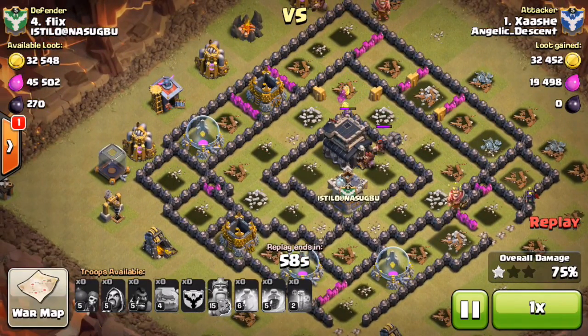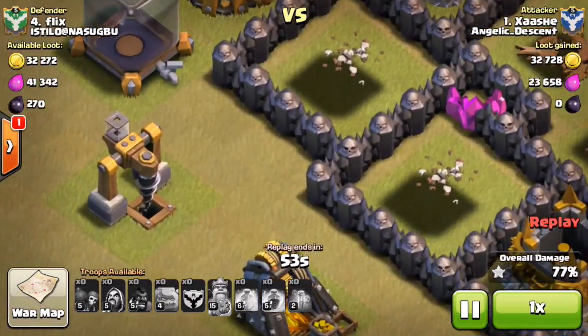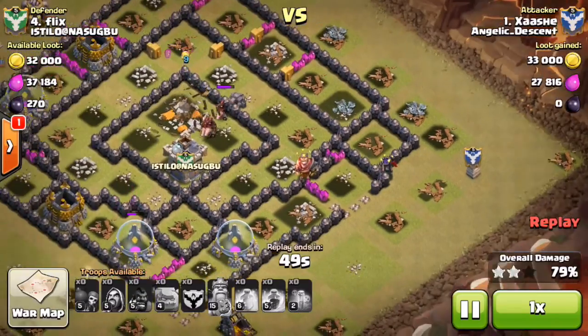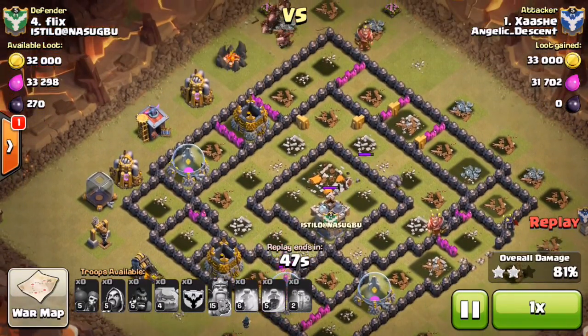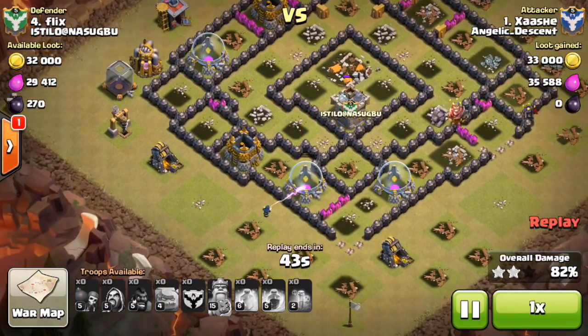so now I was worried about all these other structures, and I didn't know where those last giant bombs were. Now I did suspect them to be in this opening because they were on this side as well, the 2 giant bombs on that side. So here I've got 2 hogs in the middle, and I've got 4 or 5 hogs at the top, and this wizard at the bottom.